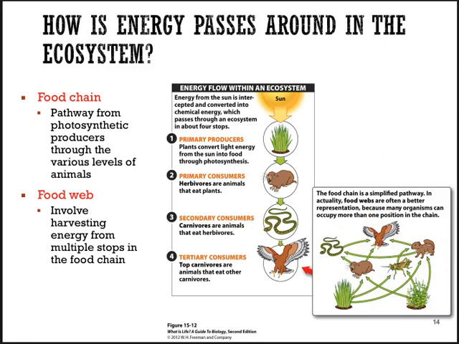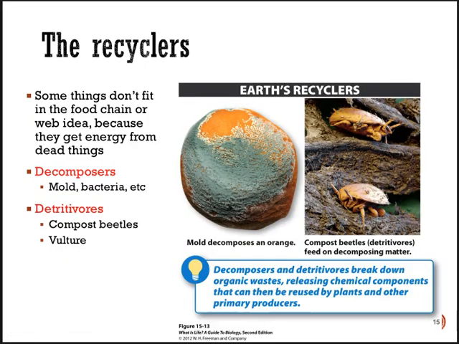Food webs are much more accurate, but they're harder to think about, like what position in the food chain this hawk exists at. It exists at multiple levels, multiple trophic levels in the food chain. Also, food chains and food webs really focus only on what eats what. And of course, there are other things that are important in moving energy around in an ecosystem.